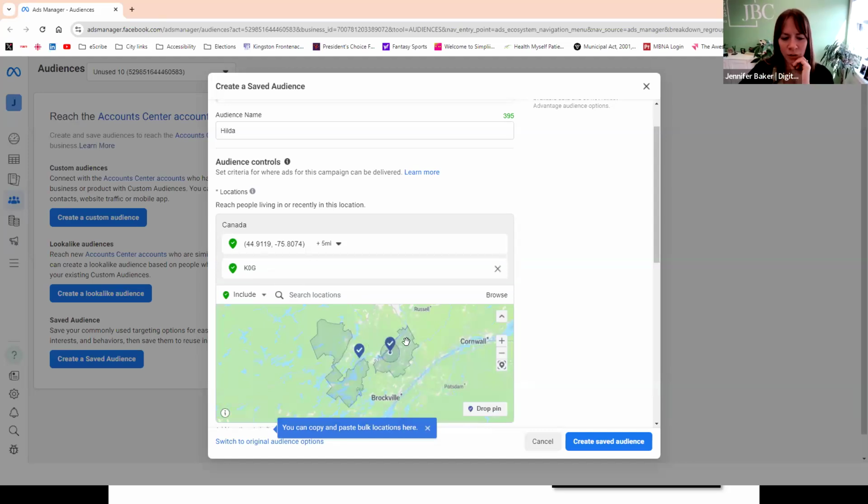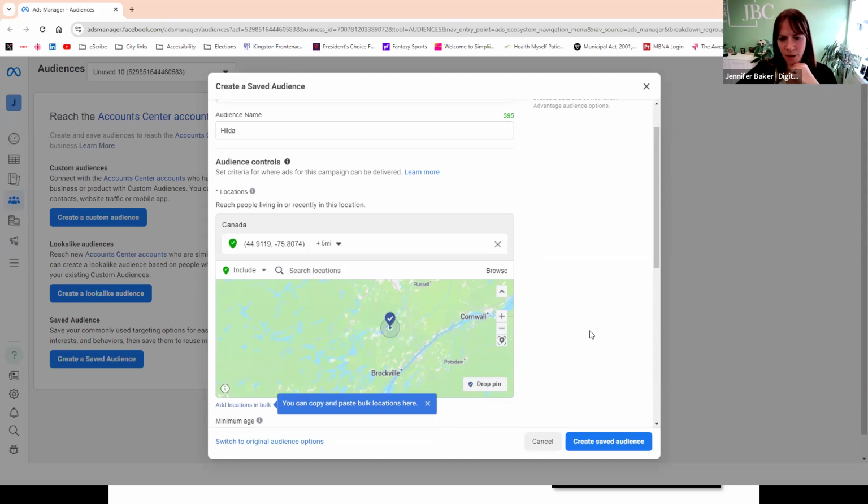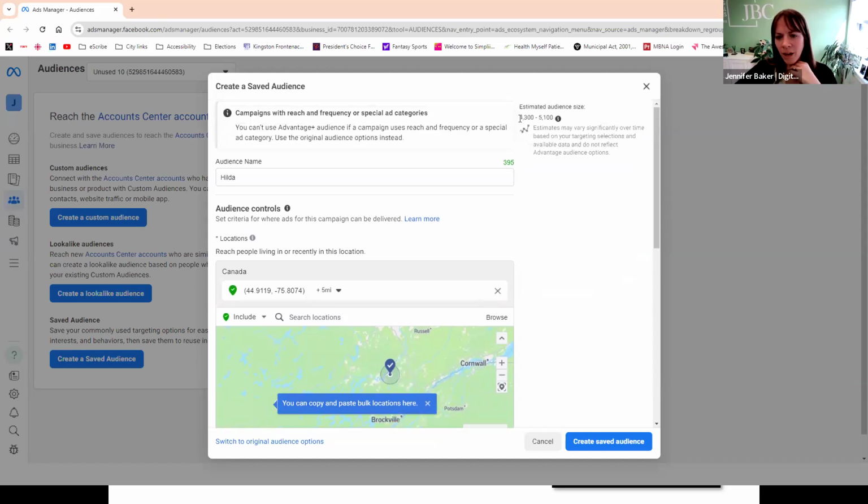There's our K0G. So this is the different ways that you can narrow based on audience. So you can have a specific city, you can do a geocode, or you can do a postal code or a zip code for the Americans who are here. Now this one's a bit odd because it does cover such a big area. So for you, Hilda, I'd stick probably with the radius. So we'll just take that one out. And now we've got our lovely little radius there. And you can see here, that's 4,300 people.